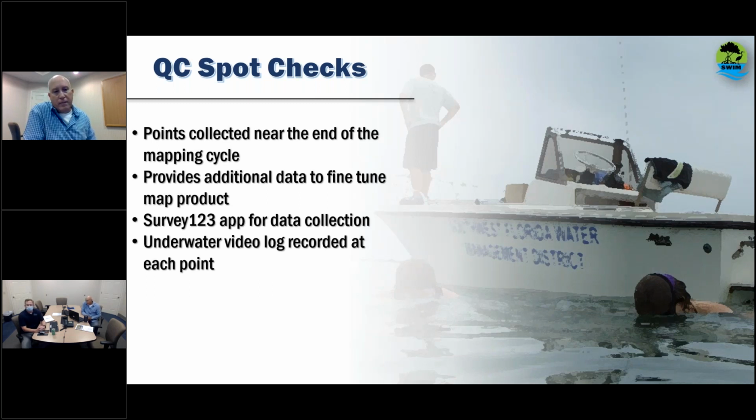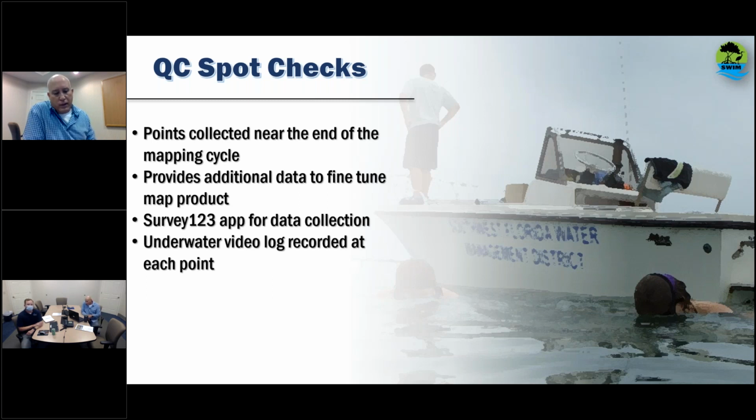So this is really an opportunity to get out in the field. We've worked very closely with our partners on these spot checks. So for example, Sarasota County was really helpful in pointing us in the direction of certain places where they noticed some issues. So we'll go out with them. We've gone out with the Aquatic Preserve staff, with Tampa Bay Estuary Program staff, Sarasota Bay. So we've gone out a lot with various partners to do these individual spot checks. But this is really a fine tuning of the map. So when we're out there doing these spot checks, this is really the very last stage of the project.